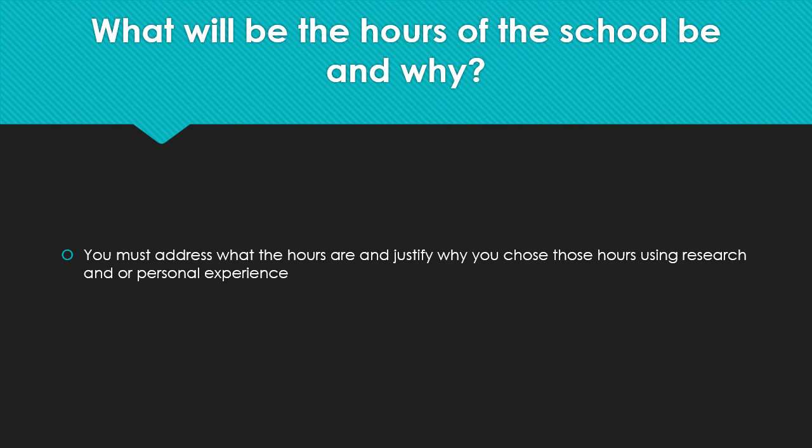So you can't just say, oh, my school is going to go from noon to 5 because I don't wake up until 11:30 and, at 5 I can get a ride home or something. You have to have actual research. Why is that time appropriate for that age of student at your school?